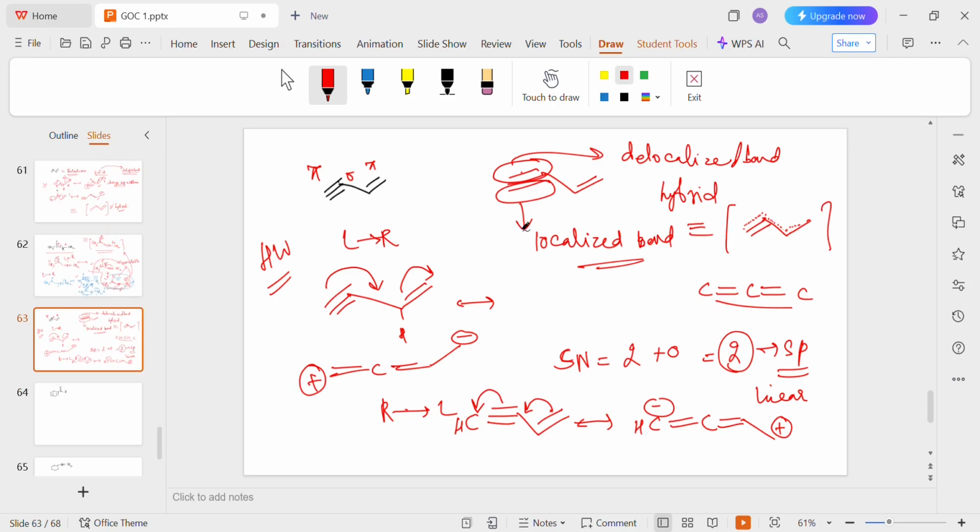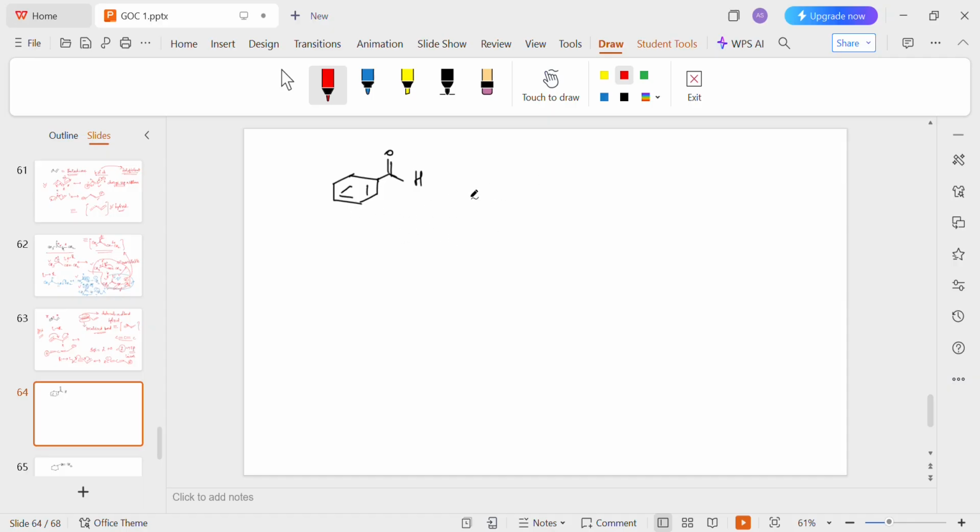Okay, now you have this structure. This is nothing but benzaldehyde. Again you have pi, sigma, pi type delocalization here. बट इधर भी दो पॉसिबिलिटीज हैं, या तो ऑक्सीजन अपने पास इलेक्ट्रॉन्स पुल करे या फिर इलेक्ट्रॉन अपने इलेक्ट्रॉन्स रिंग में दे दे. Okay, but always remember, what did I tell you earlier? If there is a choice, then always the electrons move towards the more electronegative element, contributing as the major canonical forms.